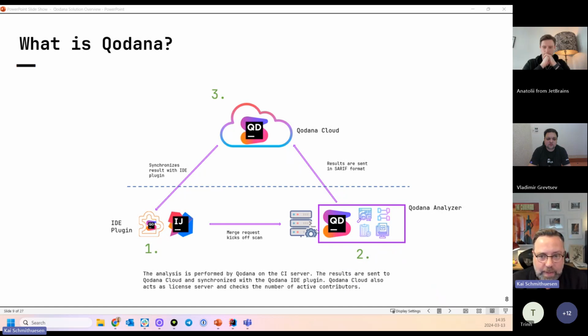Once that scan is finished, the analysis results are transferred in SARIF format, which is a standard format for static code analysis results, to Qodana Cloud, so that, for example, if you're a manager or you want to have a high-level overview of the quality of your code, you can use Qodana Cloud to review these results. And Qodana Cloud also pushes these results back into the IDE plugin, so that you do not necessarily need to leave your IDE to work with these results.